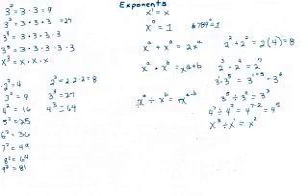Next rule is about dividing. Here I've written x to the a power divided by x to the b power. That is the same as x to the a minus b. And I think the examples will help you make sense of this. For example, 3 to the 5th power divided by 3 to the 2nd power is 3 to the 3rd. Notice that 5 minus 2 is 3. Another example is 4 to the 7th power divided by 4 to the 2nd power. That's the same as 4 to the 7th minus 2, which is 4 to the 5th power.